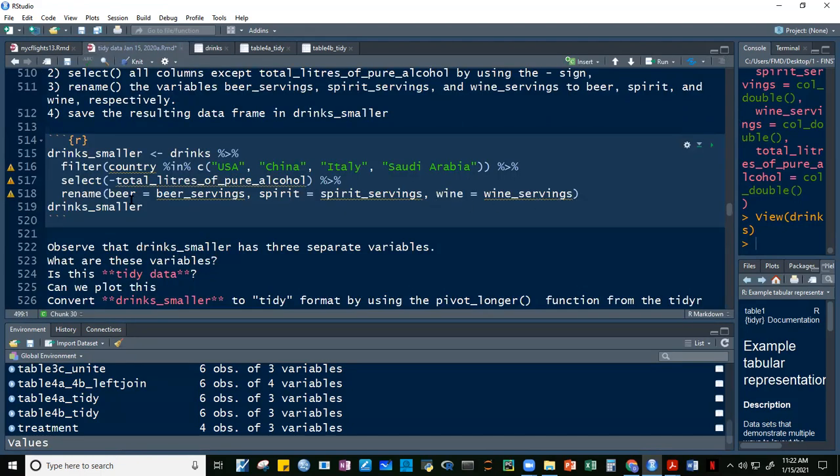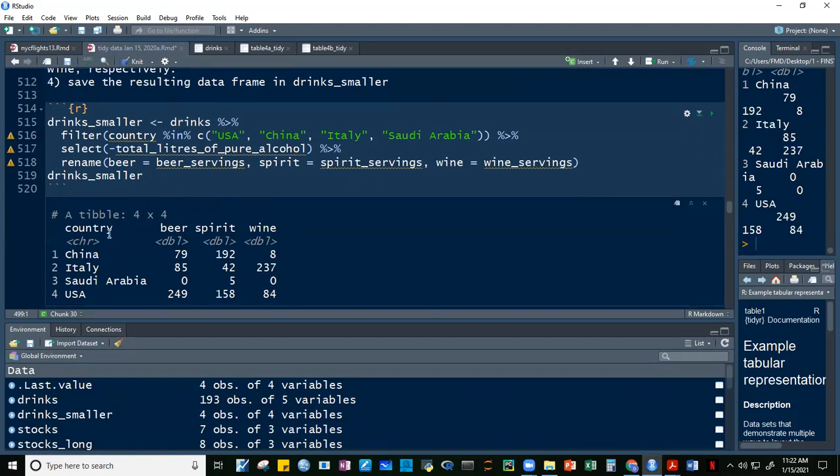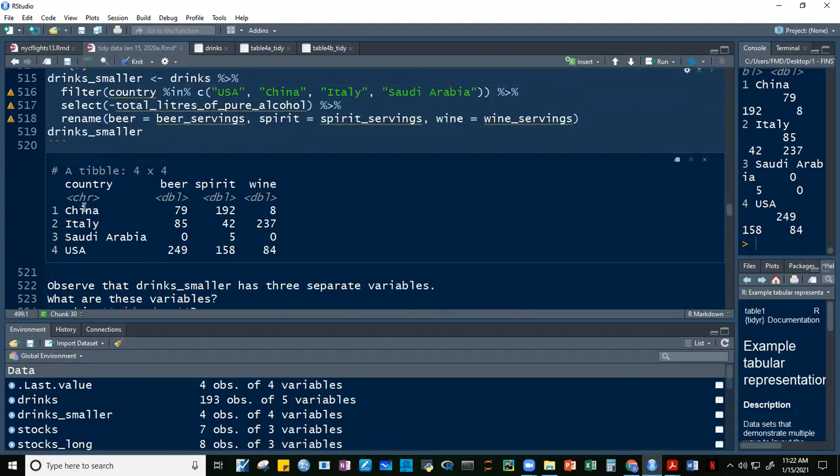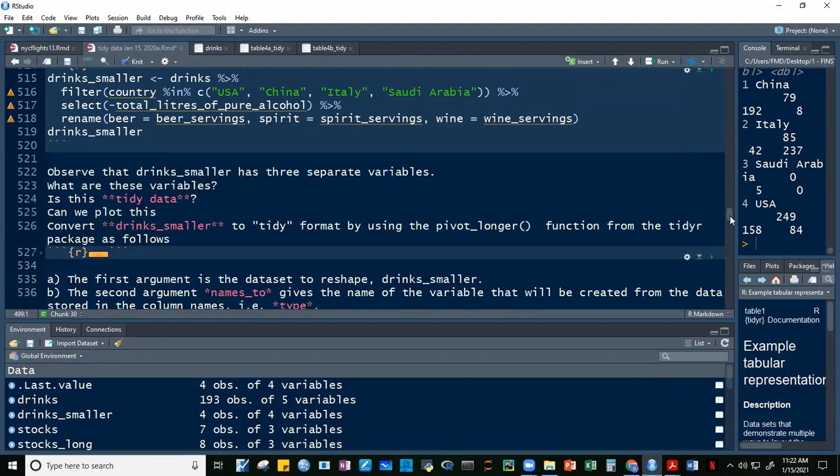Tapos, rename natin sila. So we now have drink smaller. Ito na si drink smaller, guys. China, Italy, Saudi Arabia, US. Ito yung volume na kinoconsume nila ng beer, ng spirit, at saka ng wine.